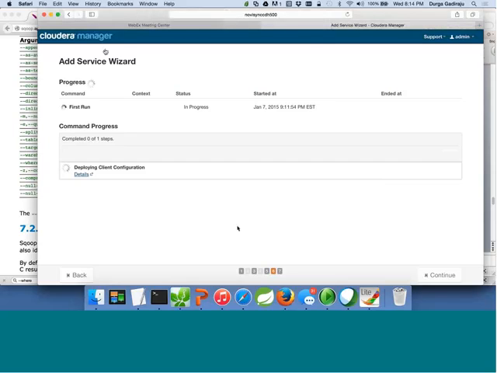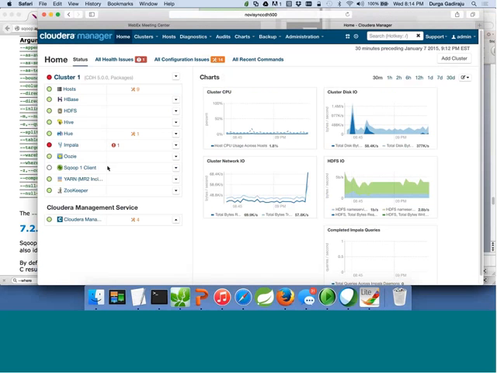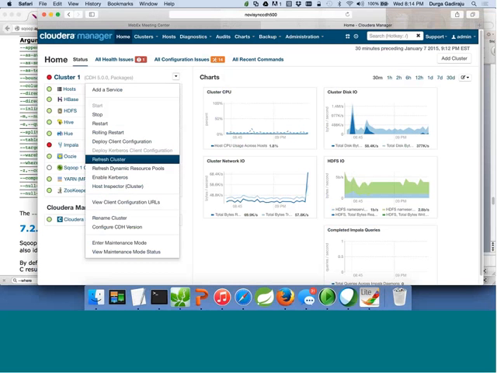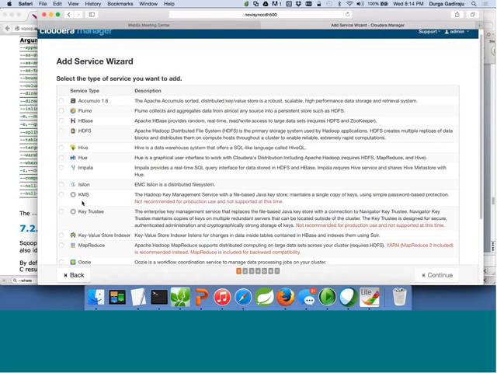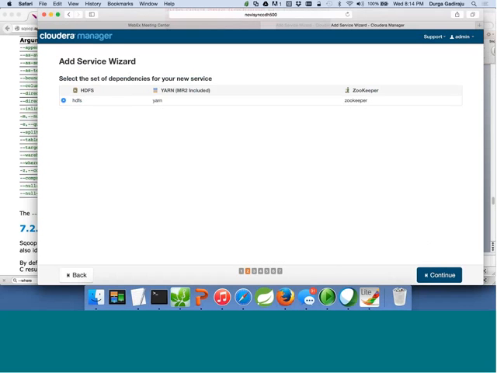Okay, while it is creating, we will also set up the sqoop2 also. So again, click on this small square, click on Add a Service. And now if you do sqoop2, Sqoop is a tool designed for efficiently transferring bulk data between Hadoop and structured data stores such as relational databases. So this one is a little bit complex compared to the real one.